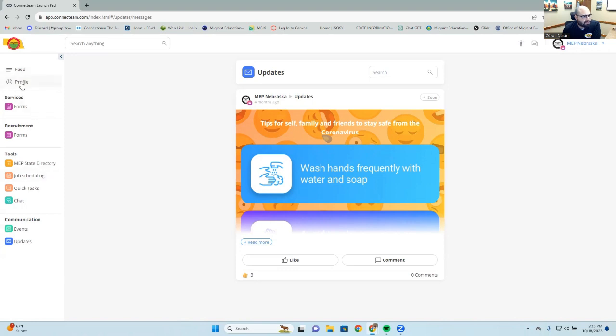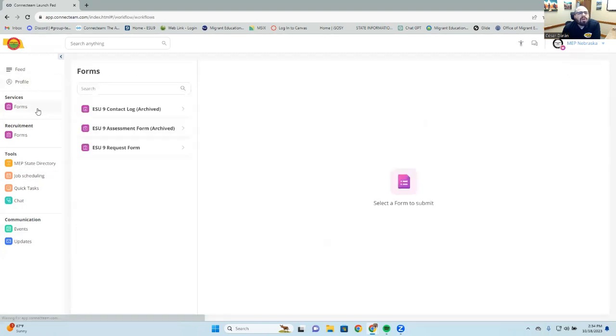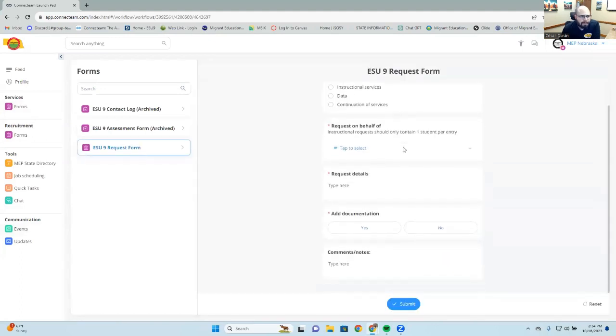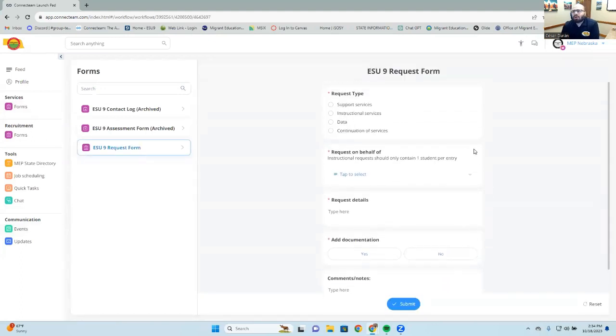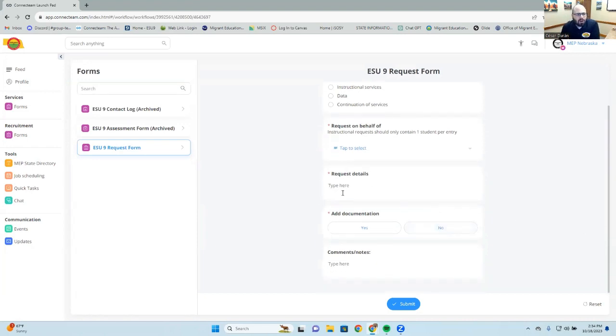But that's basically the run through for users. You just go in here, you click on your form, and you fill it out. One of the number one things that a lot of times gets wrong is that those little markers basically tell you which ones are required. So until you fill out every single one of those, you can't press submit. That's one of the number ones.